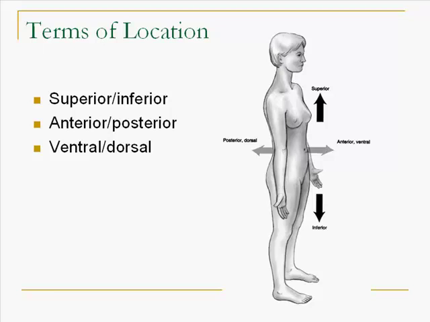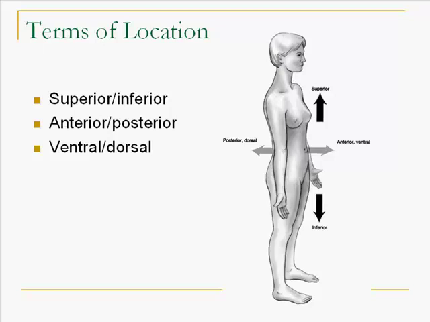Other terms we're going to be using all the time are things like superior and inferior. Think of the head is superior to the feet. The feet are inferior to the head. So when we're talking about a superior nerve, you know the superior would be upper, so it's going to be in the maxilla. Anterior, posterior. Posterior is the back, anterior, front. Just like your anterior teeth are your front teeth, posterior teeth are your back teeth.